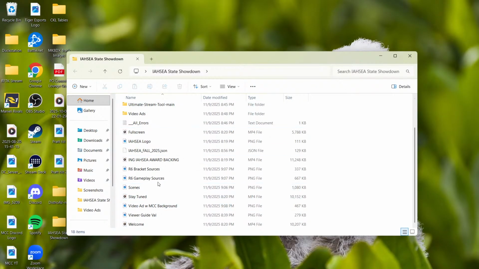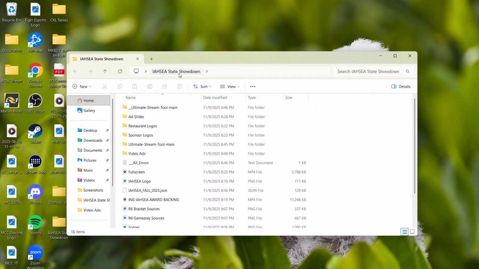If you do this, then theoretically, when you import the .json into OBS, it's going to look for the desktop IAHSEA Showdown folder and try to pull everything that it can. It will not grab everything for you, and I will show you guys in person how to locate the folders and the files that it does not find for you. But that's how you would do that.